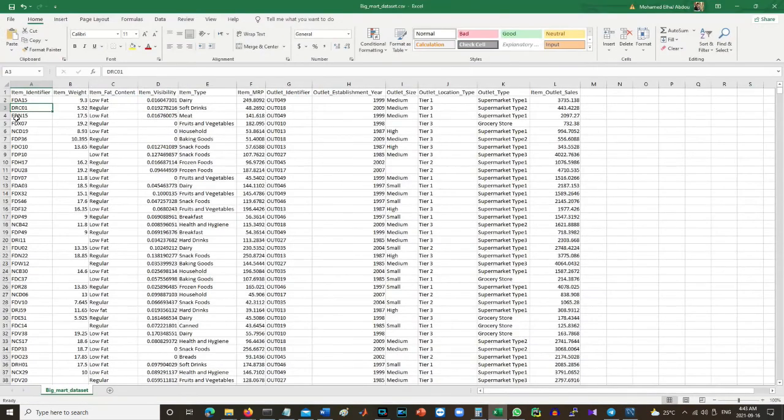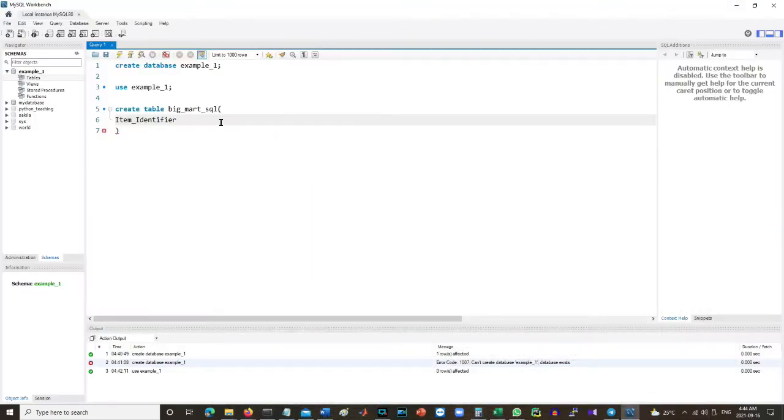And the item identifier, as you can see in the Excel sheet, is full of characters or string or text. So we can say it will take char with maximum characters, for example, let's say 50. Okay, and comma.